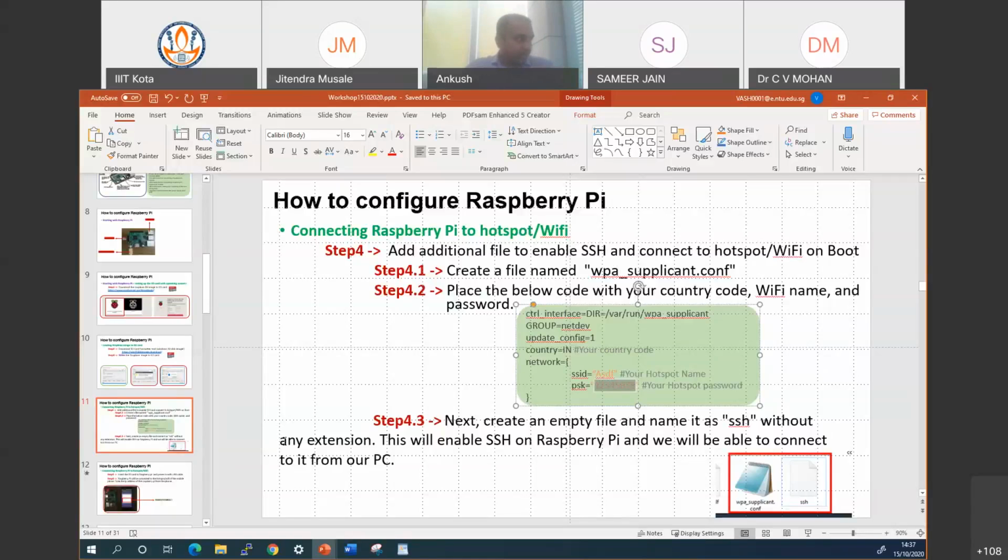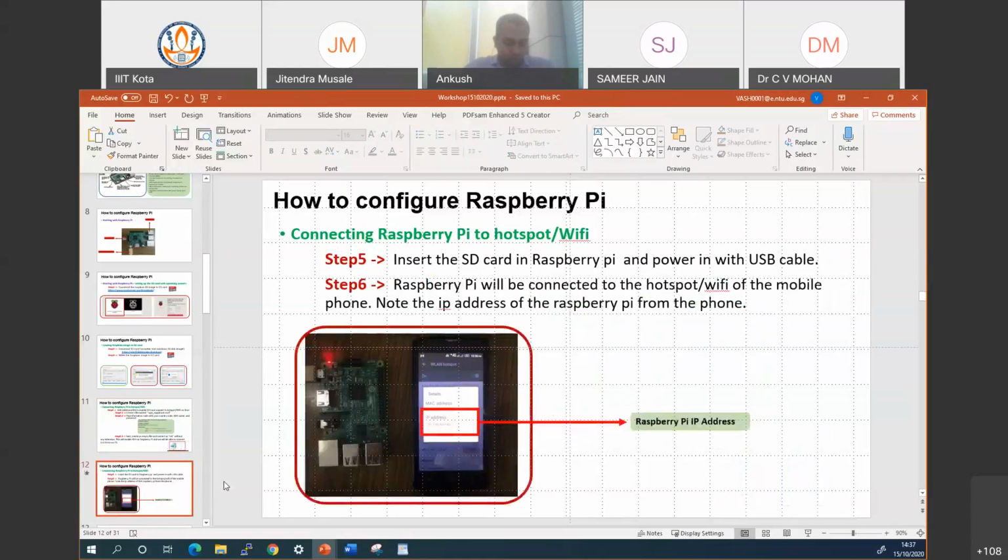My data card is ready to insert. I mean, the SD card is ready to be inserted in the Raspberry Pi. So what I will do is I will use the one which I have copied now. Yeah, so this is my other SD card with the card reader. So I will just plug it out from the card reader.